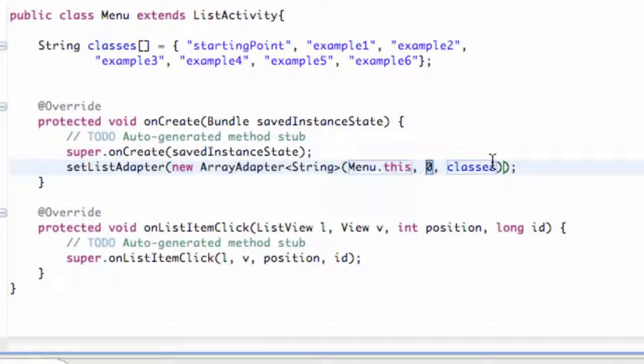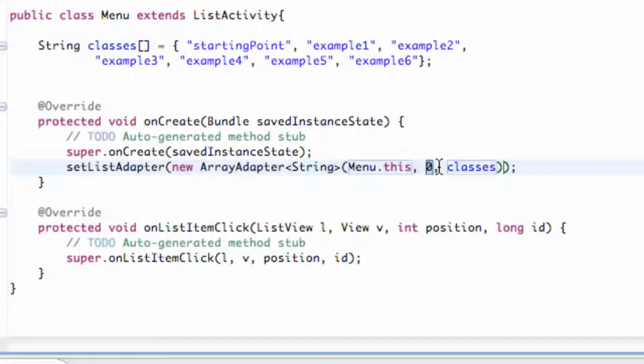Now, this is maybe kind of confusing for brand new programmers because you're like, an int, or integer, I know what that is, that's a 1, 2, 3, a whole number. But what we're actually going to do is use a reference, and this parameter is just going to be one single list item, the layout of one single list item within our whole list.